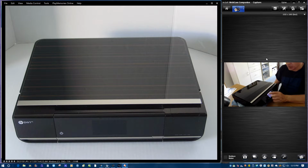Unlike the Brothers, where you had to keep clicking to get each number. Like if this was an A, you got to keep clicking until you get the A, or if it's a B or a C, you got to keep clicking. I think you guys know what I'm talking about. This one here, you could do the numerics if you need it. Nice size display, considering it's 3 inches in length.